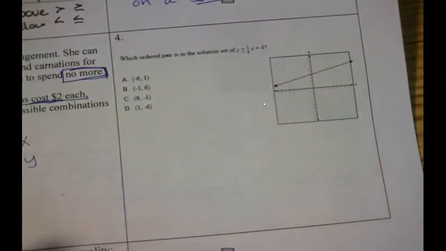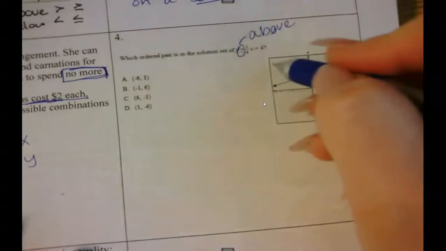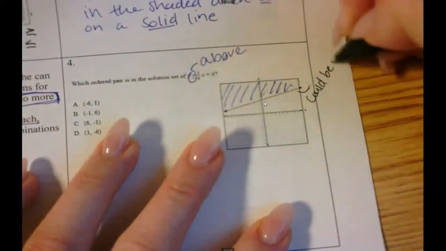All right. Which ordered pair is in the solution set of this inequality? And then they graph it for you, but they don't shade it for you. So we need to remember our shading rules, shade it, and then plot our points to figure out which one is correct. So let's shade it real fast. This is a greater than symbol. Greater than symbol, so we are shading above the line. So we are looking in this area right here. Remember, we're looking at what point is in this area. We've got a solid line this time. So it could be on the line.